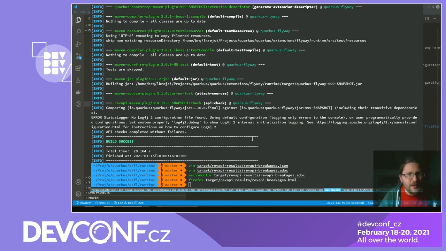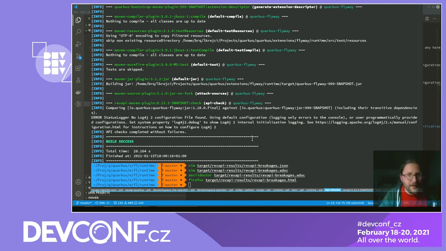We have API checks. We can leave out certain stuff from analysis altogether. We can document certain API changes such that they are still known or documented, but they don't break the build. We are not limited to just Java checks, but we can also check other types of files, like for example, certain descriptors in YAML or JSON. There's a plan to check the configuration options that Quarkus exposes for any changes. That's going to be based on the annotations that you put on the configuration classes in your extensions code. There could be other things.